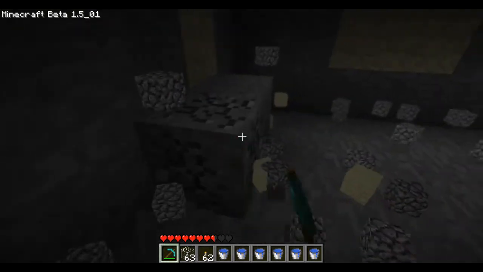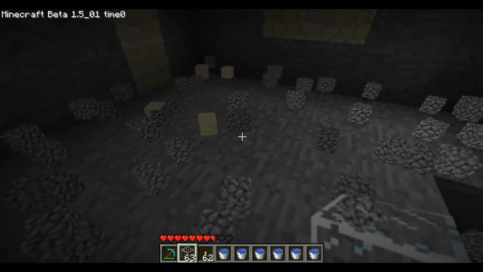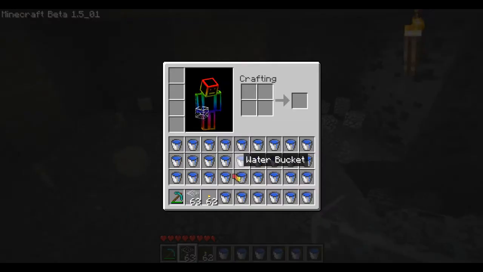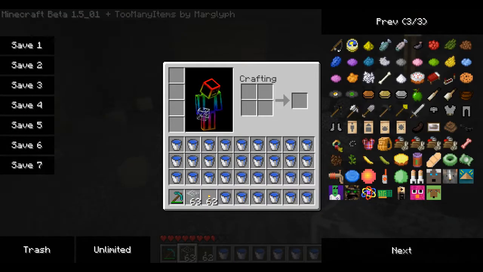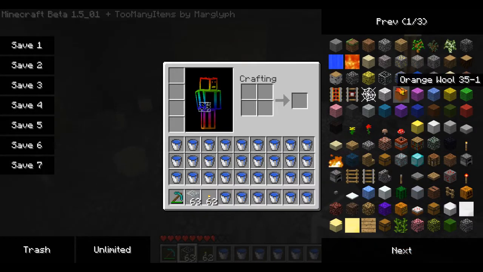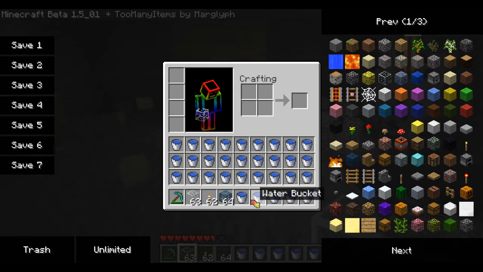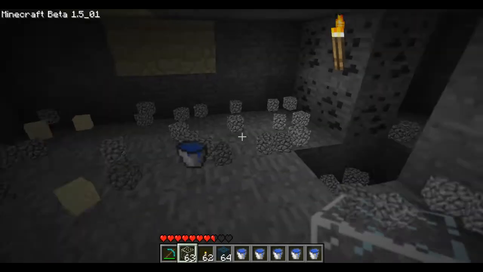Okay, so this will be the top. We need to get the spawner. Can we hack for the spawner in this? If we can't, we'll just pretend. Spawner, spawner, spawner. I'm pretty sure you could. Yes, we can! It's so awesome. Okay. Monster spawner. I lost it. Okay. 64. That'll be good.